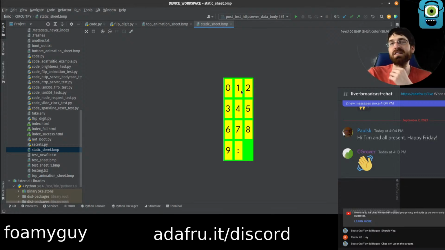Or I guess we could assume it's going to be 3x4. Maybe that's fair. 0, 1, 2, 3, right? Because I'm doing top and bottom as different tiles. So the top half of the 0 is index 0, the top half of the 1 is index 1, the top half of the 2 is index 2, the bottom half of the 0 is index 3.